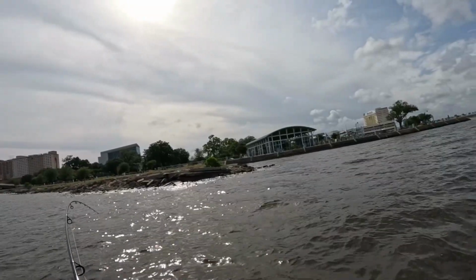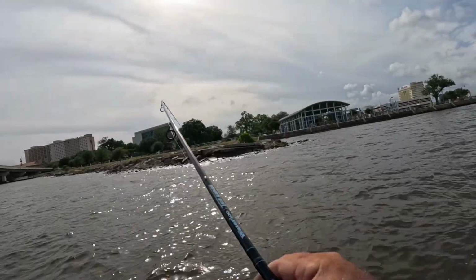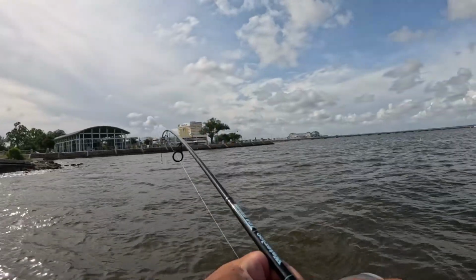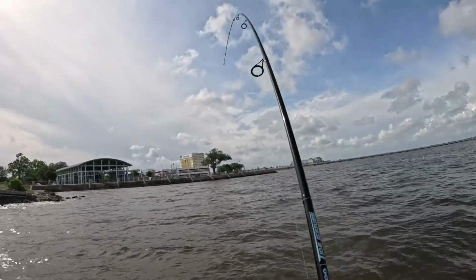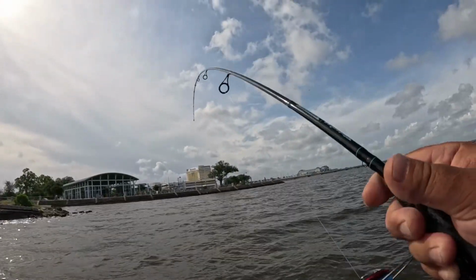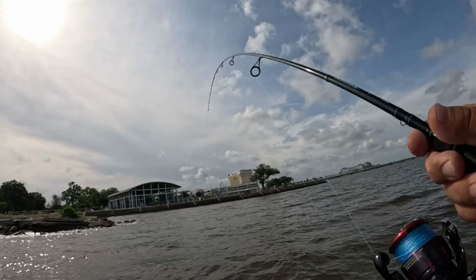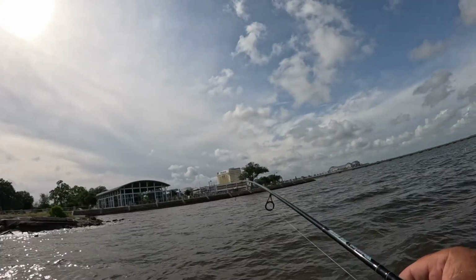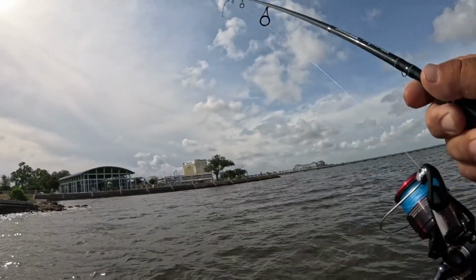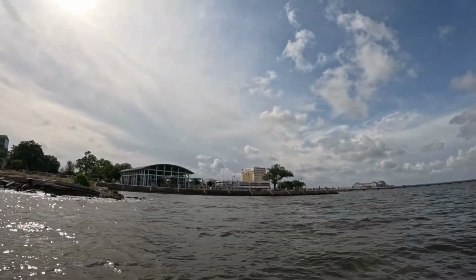It's right there. I can't see him. Keep seeing the water move. There he is, but should be able to see him here pretty soon. Oh, got other ideas. Even if he comes off, as long as I see him, I'm pretty happy with it. I'm almost positive it's a redfish. Oh yeah. Oh, come off. Oh, no, he didn't come off. Thought he came off there for a second.